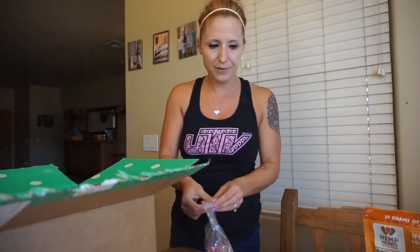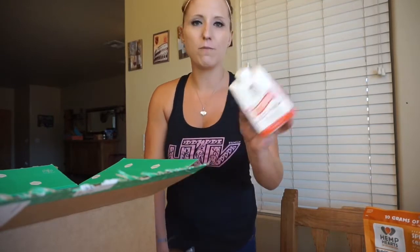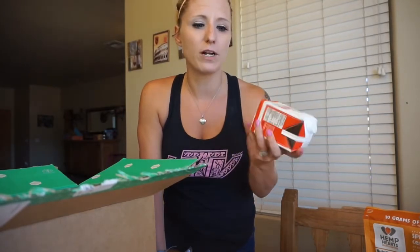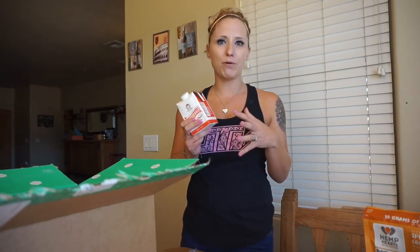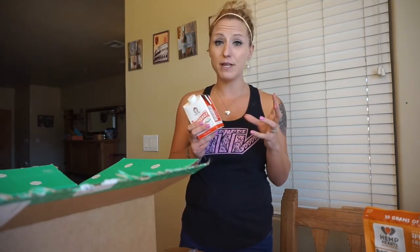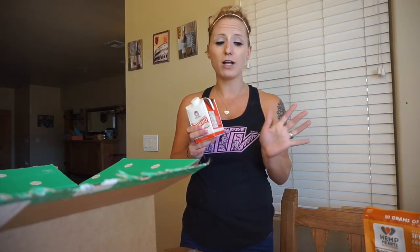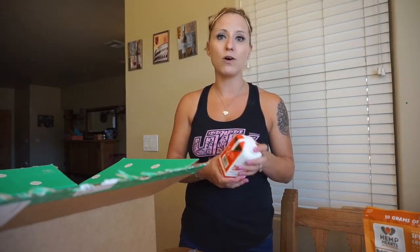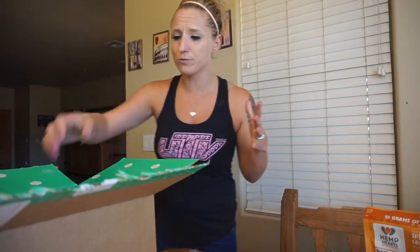I got a creamer — this is a coconut cream and almond milk creamer for your coffee. Right now I do a bulletproof coffee in the morning, but I kind of wanted to start doing some fat fasting where I'm just having fat. Most of my bulletproof coffees have a little bit of carbs in them. I usually have it after I work out — there's about 10 grams of carbs in it and it works well for me.